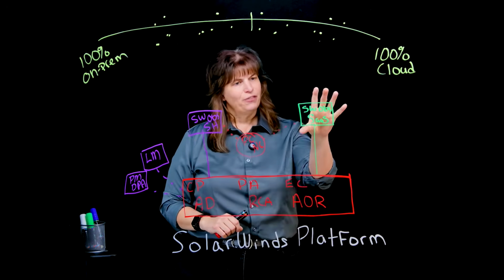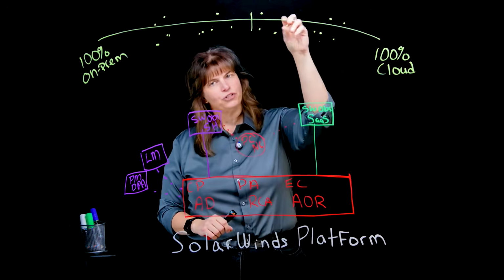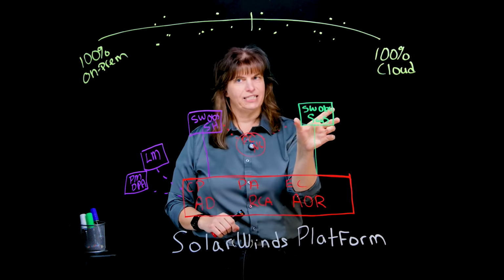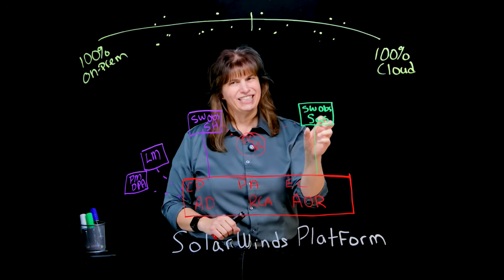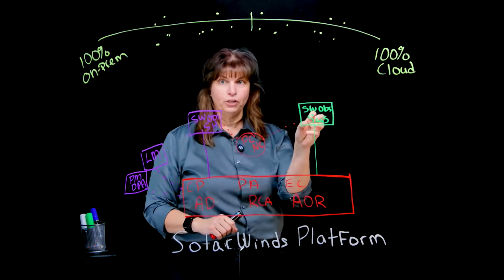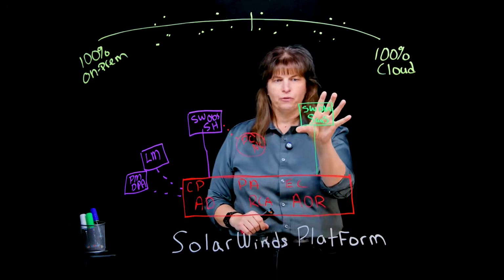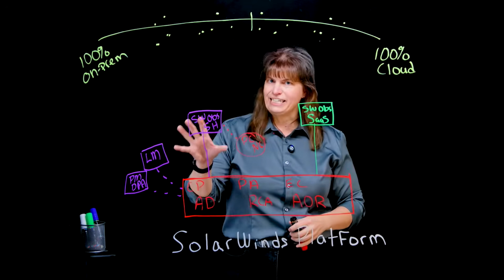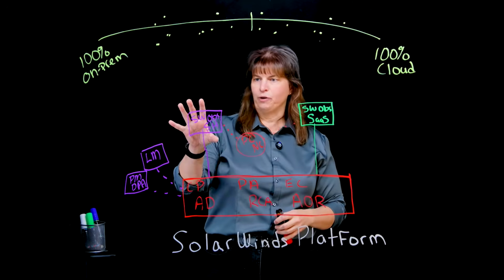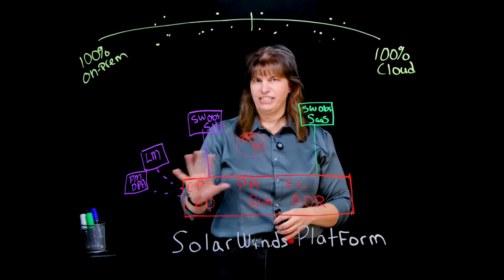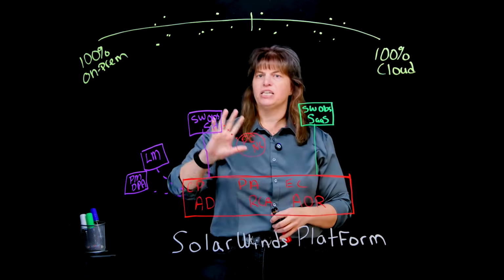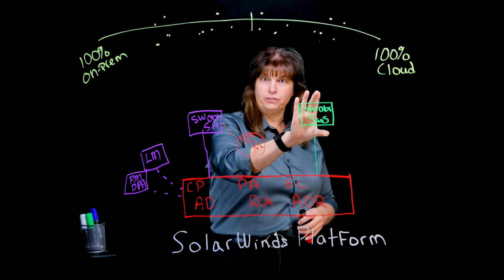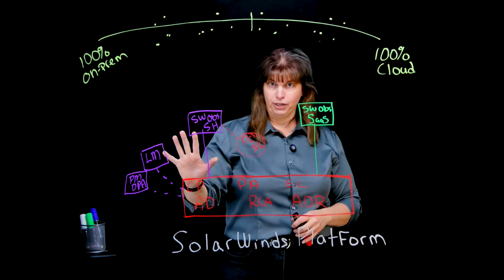Now, the interesting thing about this is that even if you have a very small SaaS environment, you have very, very friendly licensing here for licensing just the entities you need to monitor for a small environment. So you would have a license of Observability SaaS. You would be able to see very detailed information coming from Observability Self-Hosted about your entities, very detailed components and networking data in your Observability SaaS web console, and you could monitor what's going on.